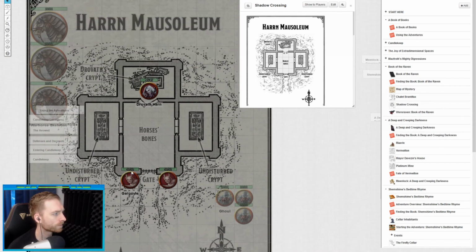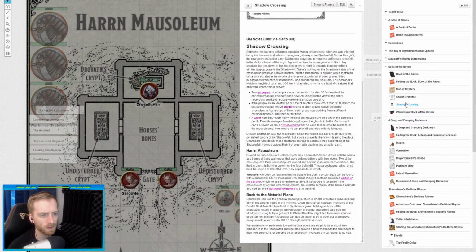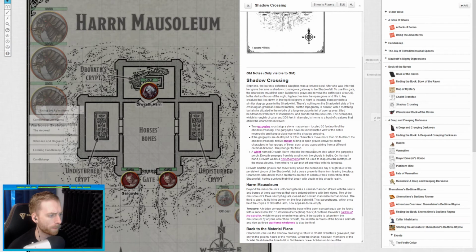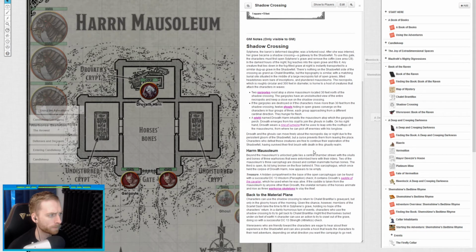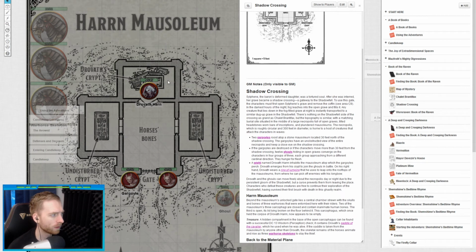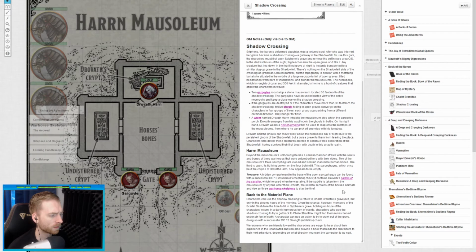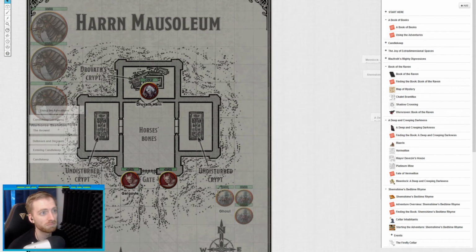Ghouls. Wait, I missed this. The Shadow Crossing. Oof. Kind of cool.